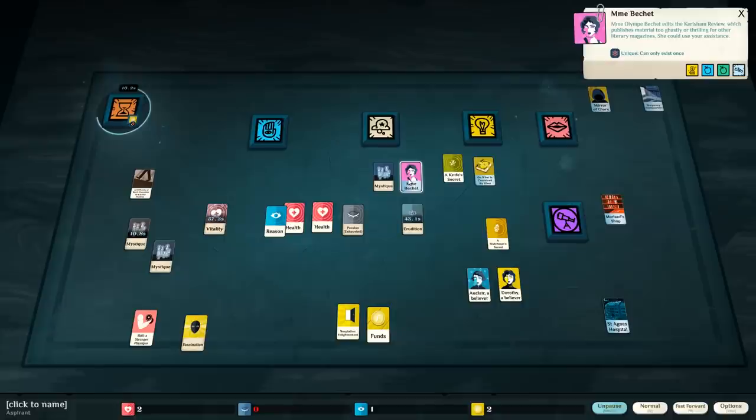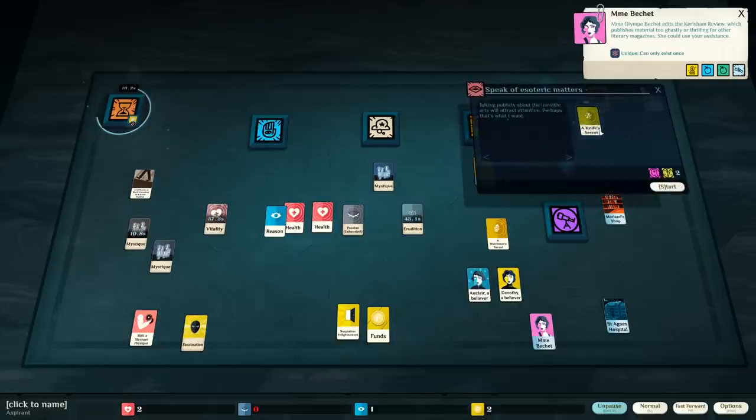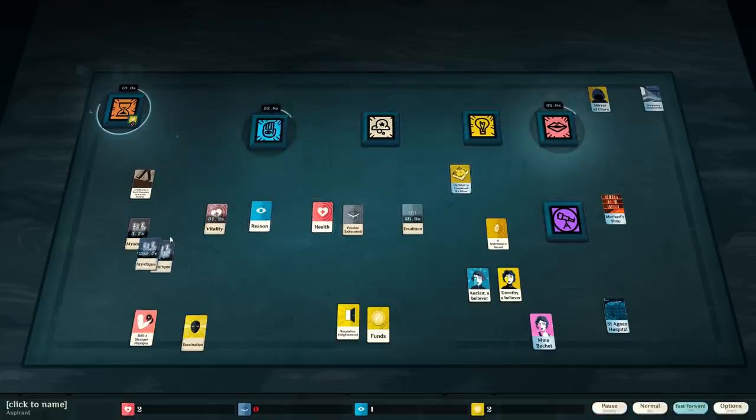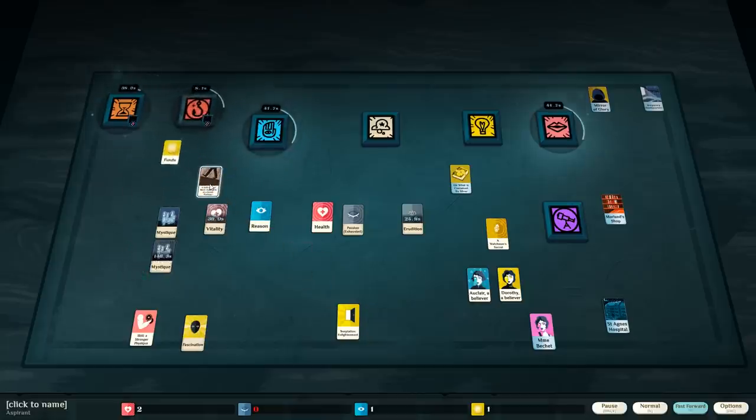So Madame Bechet, she edits a magazine and needs my assistance. Now you can take commissions, so you have patrons as well who can help you out. But I'm going to keep talking about a knife secret. Let's get the health work going again, because I'd like to get some lore. You can see I'm accumulating quite a bit of mystique here. I'm quite surprised at the moment.